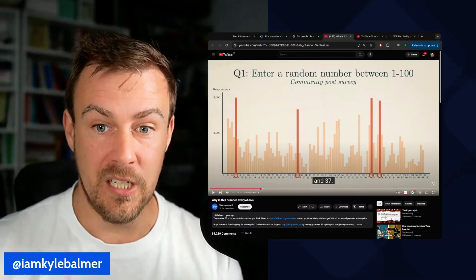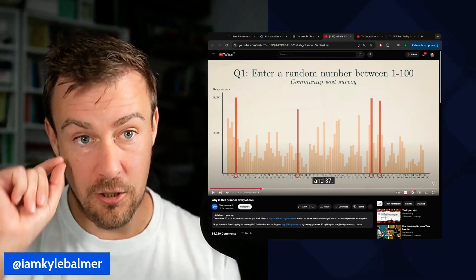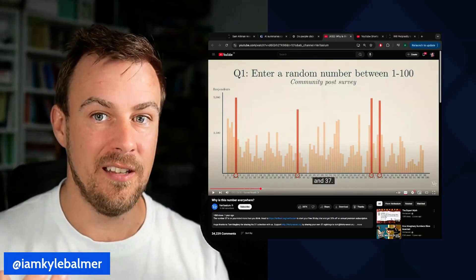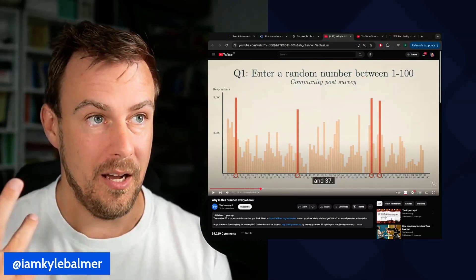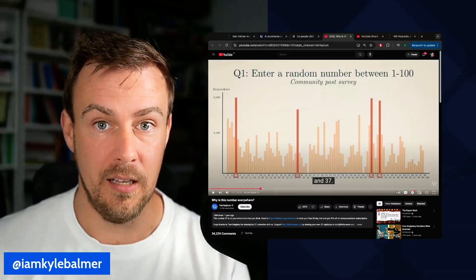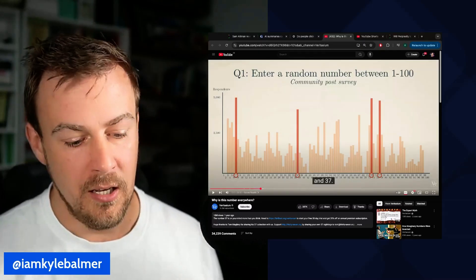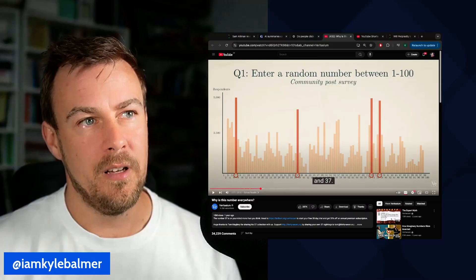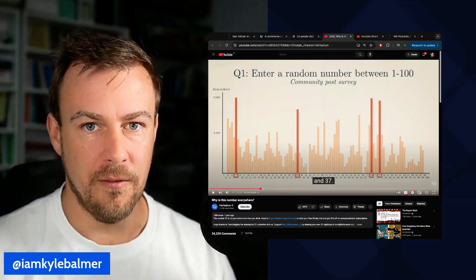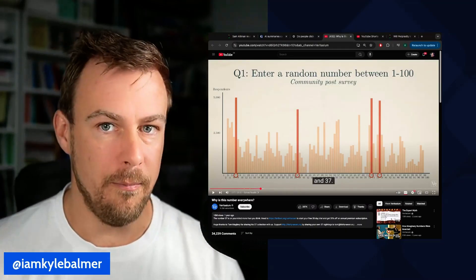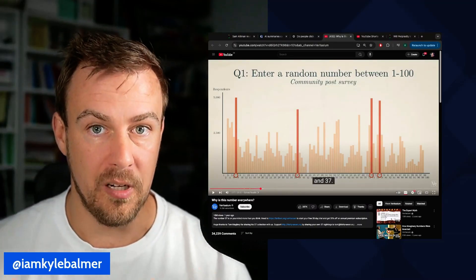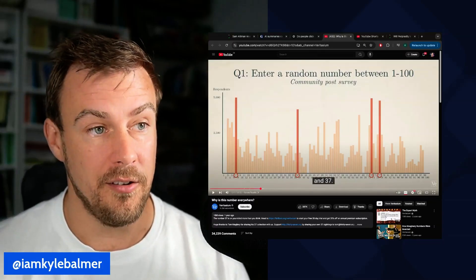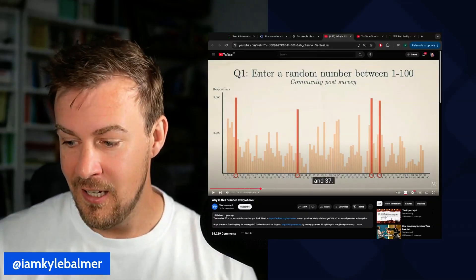The other number that they give is 42. And 42 is the answer to life, the universe and everything. It is a joke number, which comes from the Hitchhiker's Guide to the Galaxy by Douglas Adams. So there's a giant computer and I believe the race or the creatures that look after this computer, they've been waiting seven and a half million years for an answer from this supercomputer, which is going to tell them the meaning of everything. It's going to give them the answer to life, the universe and everything.